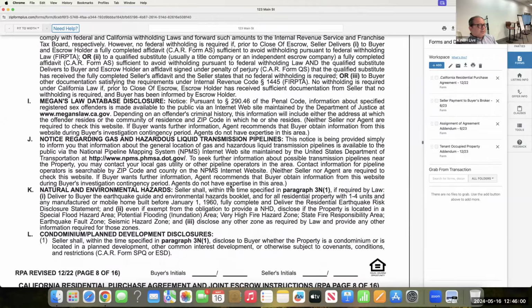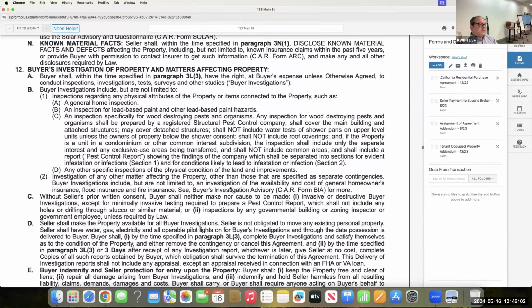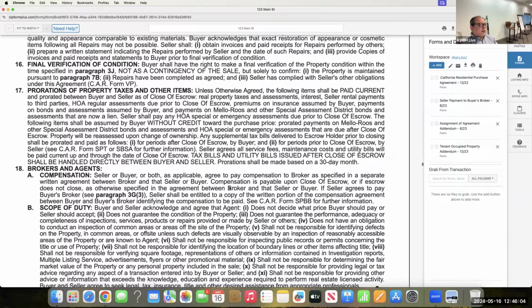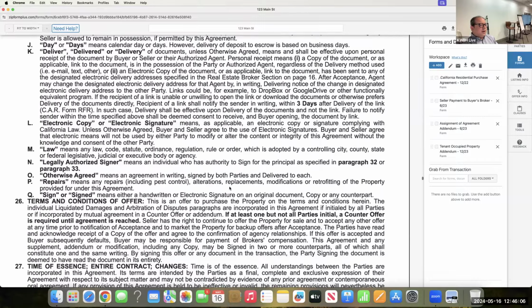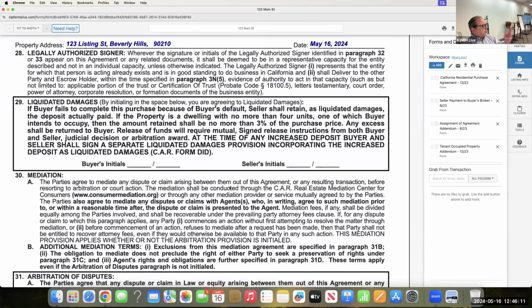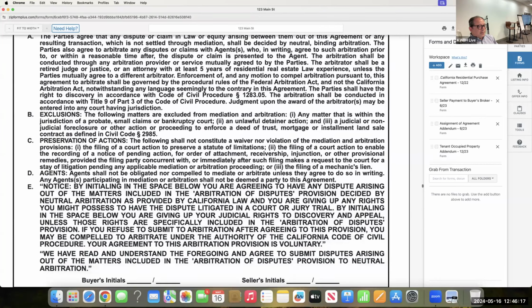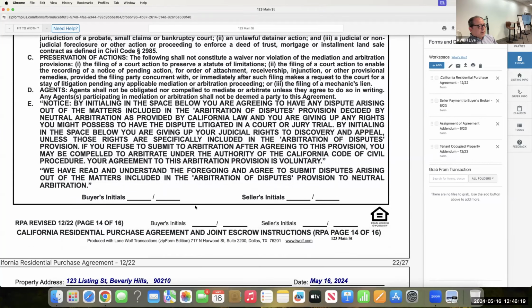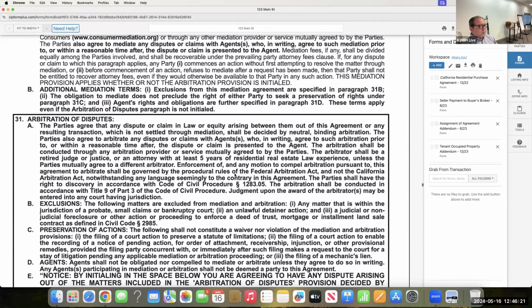We're going to skip down now. Usually they sign it. Let's get paragraphs 29 and 31. All right, there's one page on this contract that requires three different places for initialing. This page has this paragraph, and at the bottom of the page, there are three places for initialing on this one page.